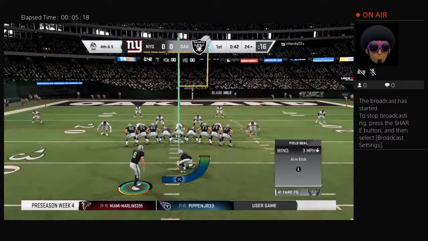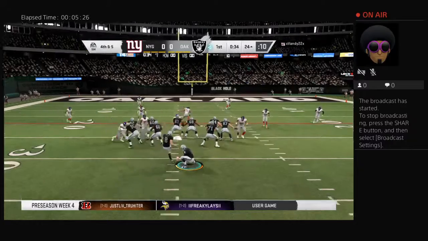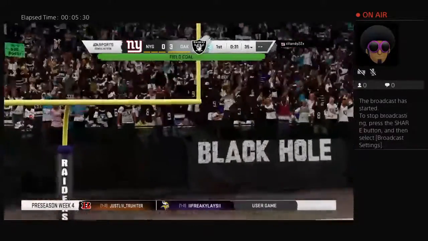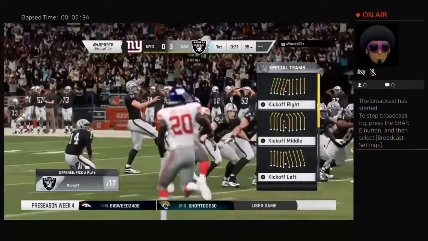4th down, and on comes the Raider kicker, Daniel Carlson. From the left hash, this will be a 41-yarder. Carlson able to put this one through. And the Raiders jump out to a 3-0 advantage.